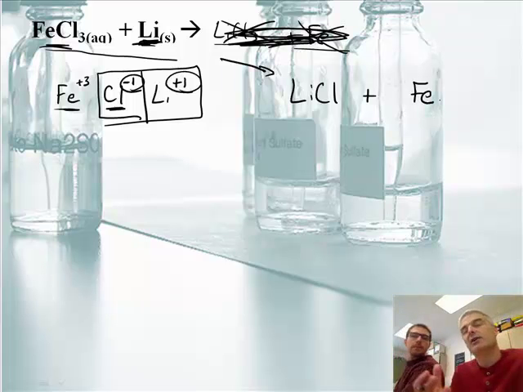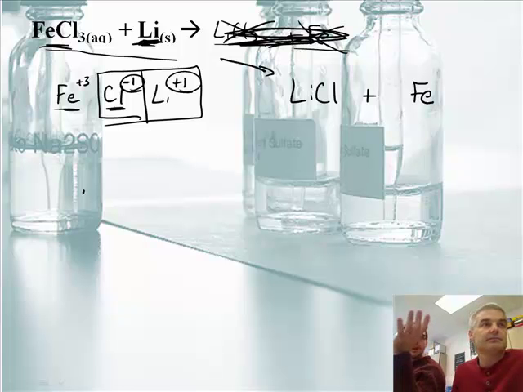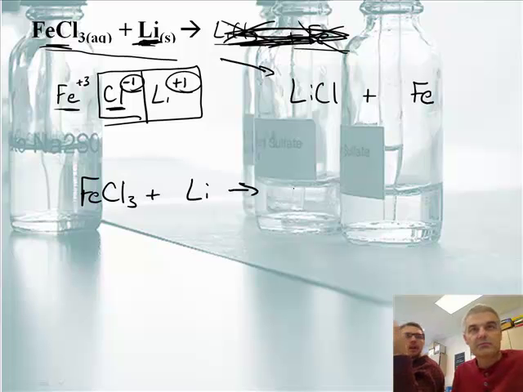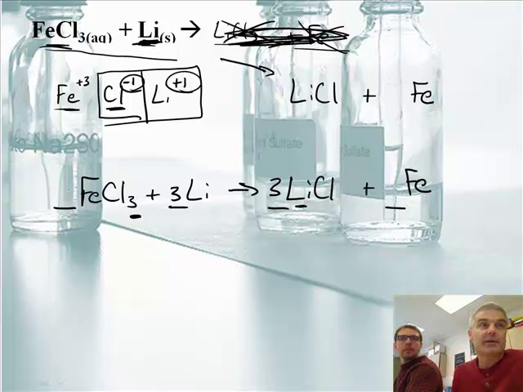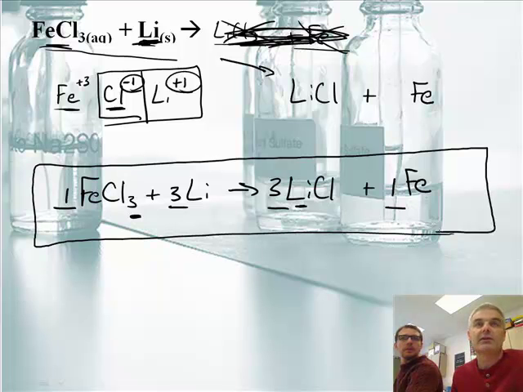He just becomes elemental iron. Like when we saw on the last podcast where Mr. Sams made the pure silver. It's not silver with a charge, that's just pure silver. So what happens here is the pure metal on the left gets a charge, and the metal ion on the left loses the charge. Now, if we write this out, we can now balance it. So we've got three chlorides. That's the most complex atom, so I'm going to put a line in front of each, and do that kind of thing. And so I'm going to put a three here. That fixed my chlorine, but it messes up my lithium. So I put a three here, and that's it right there. That is the balanced chemical equation.